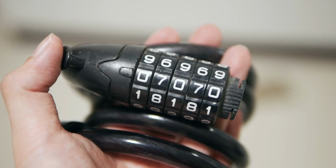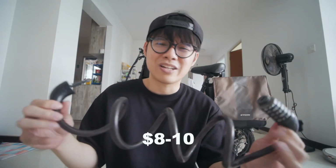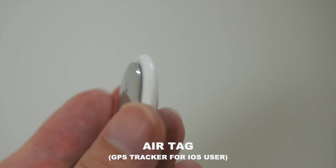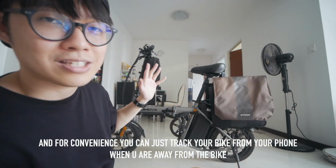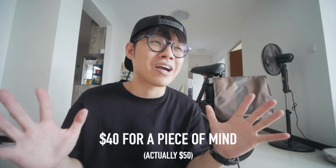So please do make sure you have some form of security for your e-bike. You can get a bicycle lock or an alarm or a GPS tracker. What I'm using is a number pad bicycle lock, so I don't have to deal with the keys or whatever. It's probably like $8 or $10, and somewhere in my e-bike there's an AirTag inside it. Obviously it's for GPS tracking, so even if you lost your e-bike, you will still have a chance to track it back, and this costs about $30. So $40 to secure your 1 to 2K and above e-bike and have peace of mind. It's a no-brainer. Please do get it.